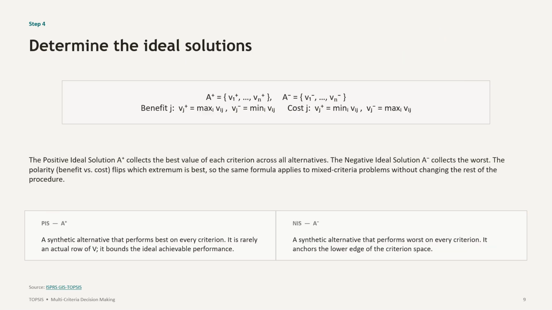Okay, so now let us go to the next step. Now, from the very beginning of the presentation, I was always saying the ideal solution, the ideal solution. But what is it actually? So there are two ideal solutions. One is the positive ideal solution. Another one is the negative ideal solution. Now, what happens is in the positive ideal solution, you will collect the best among the alternatives. And in case of the negative ideal solution, you will collect the worst among all the alternatives.